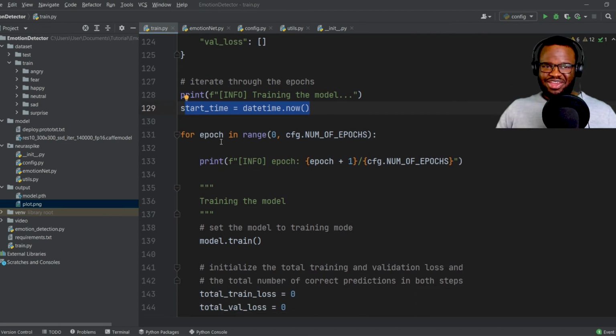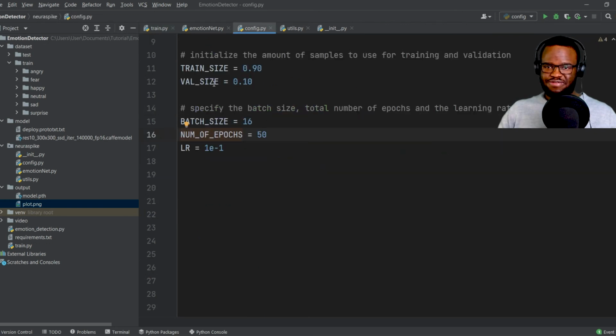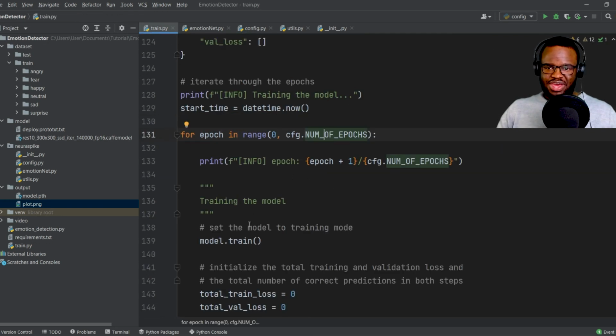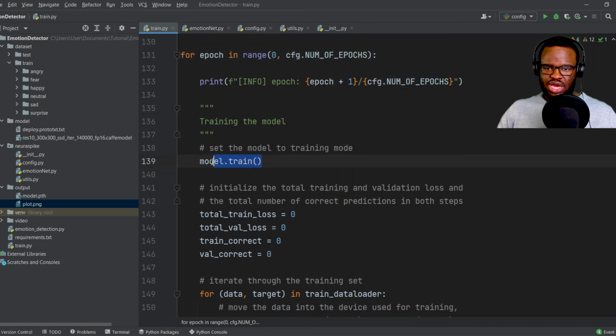Now we started by iterating through the number of epochs that was set within our configuration file, which is 50 epochs. And then what's going to happen over here is that we're going to set our model into train mode. What this does is that it tells PyTorch that we want to update our gradients.